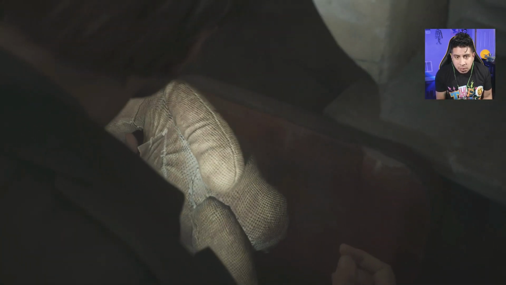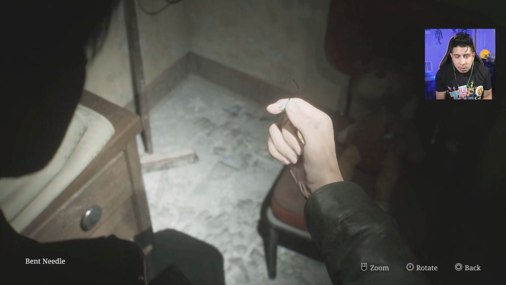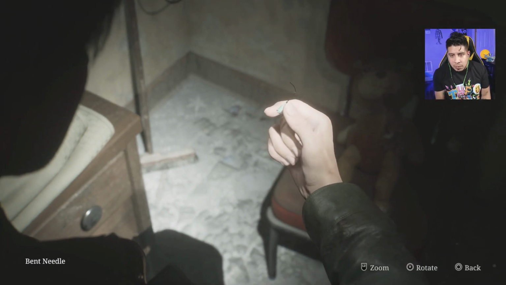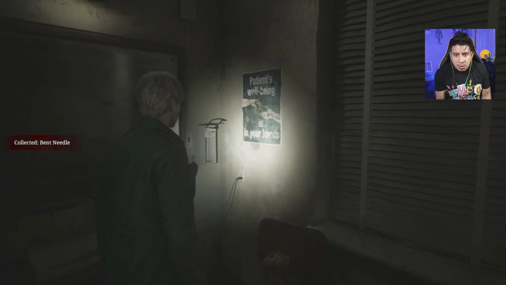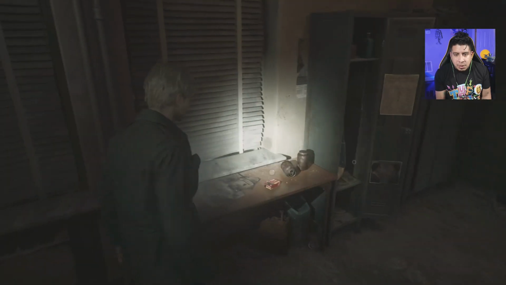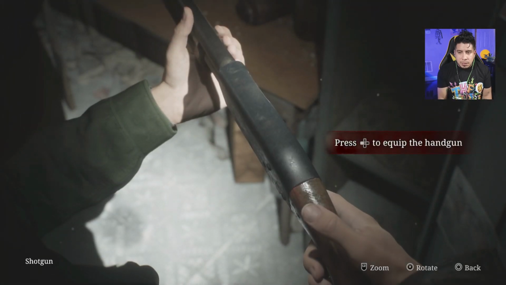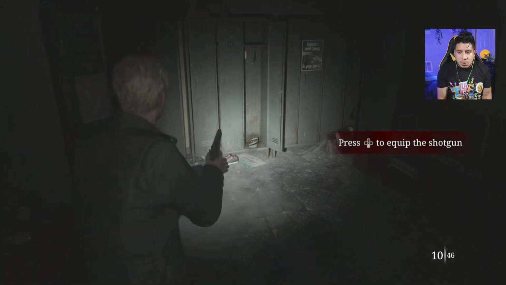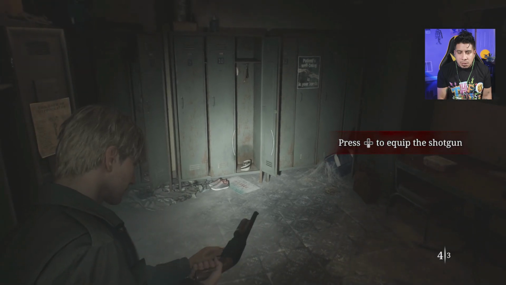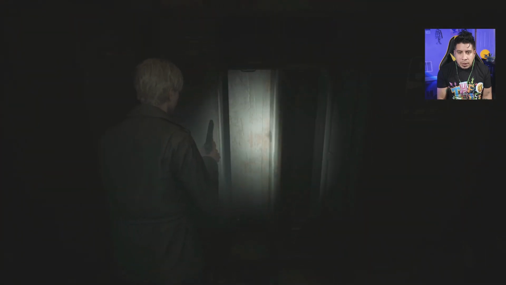Jeez, prick yourself. What is that? Syringe? Bent needle. Can I use it to, like, pick a lock? All right, we finally got our shotgun.